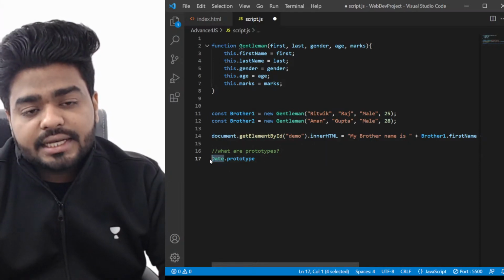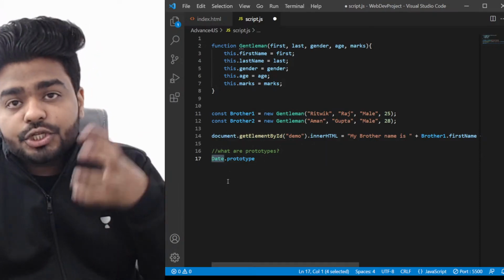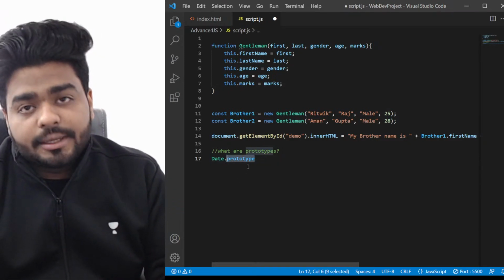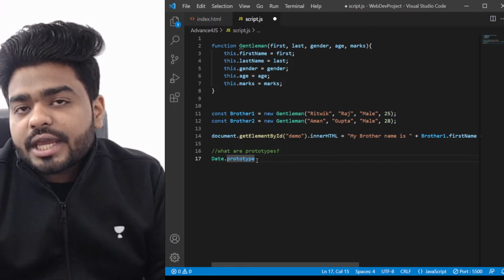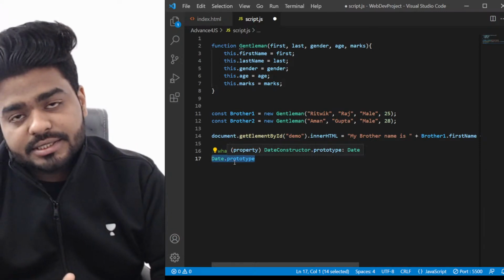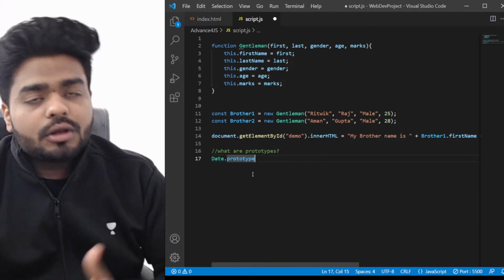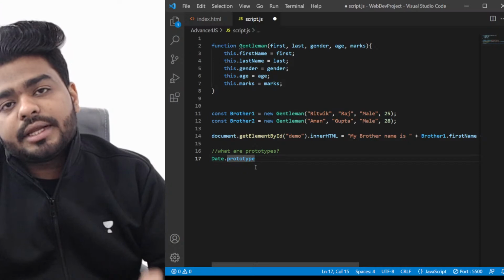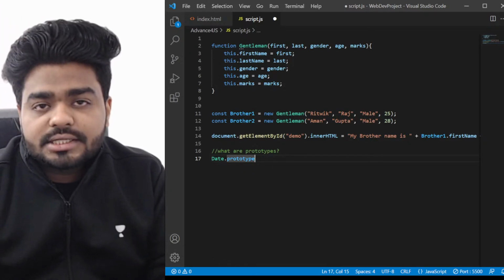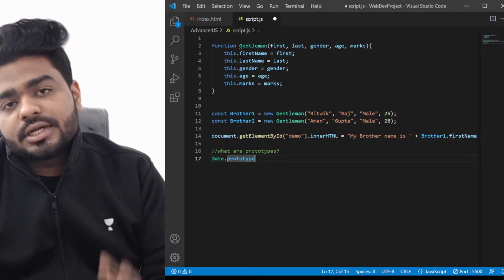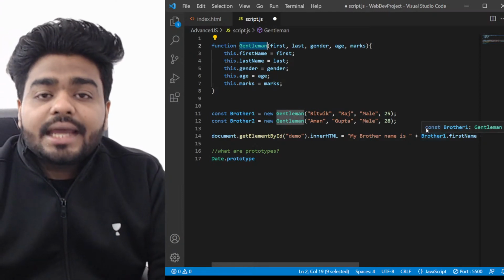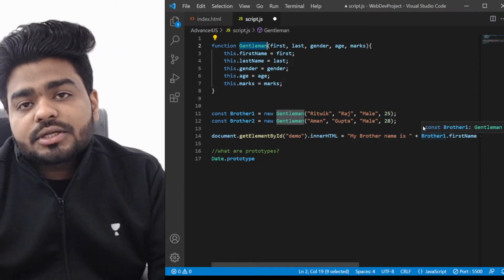If you want to use date and in the date you want to add something new, you have to go to its father. That's your prototype. So using this prototype, you can make all of your objects date objects. If you're using it in an array, all of the other things will become array objects. So it's kind of a magic which prototype does, and all JavaScript objects, date, array, or this one, all inherit properties and methods from a prototype.